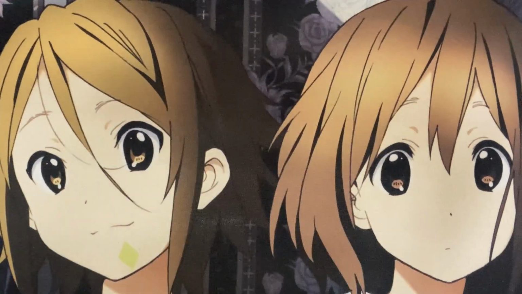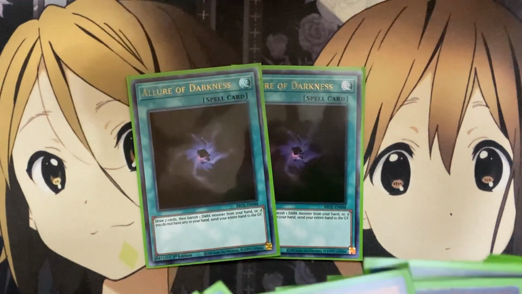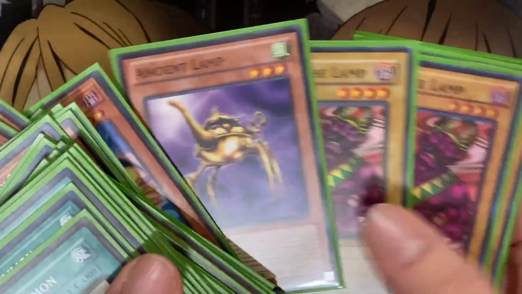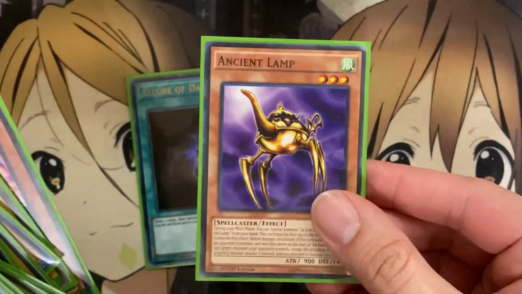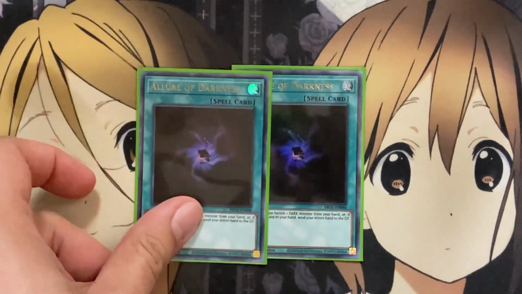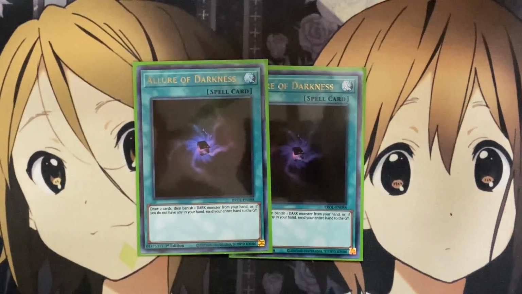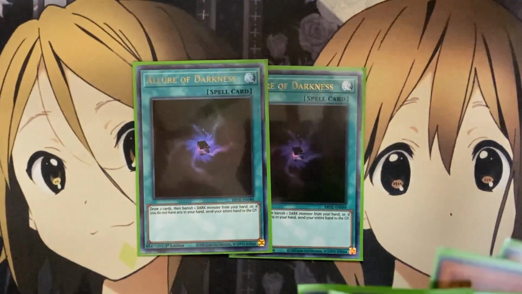I also run 2 copies of Allure of Darkness. The lamps, aside from the Ancient Lamp, and also the Genies, are all Dark Attribute monsters. So aside from Ancient Lamp, which you can't use for the banish cost, or Rescue Rabbit, this can at least go through some draw power to get into some of the more needed cards for the playstyle, whether they're just the easy special summon spells that we run, or even just Ancient Lamp or Jinn to begin with to go for that summon.